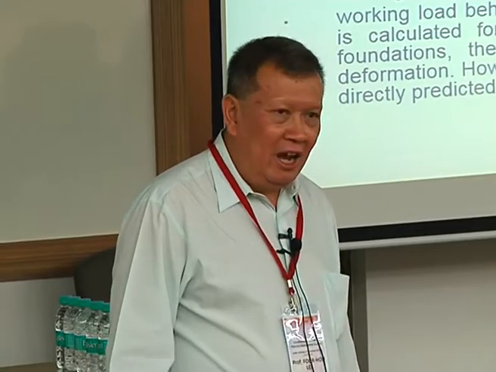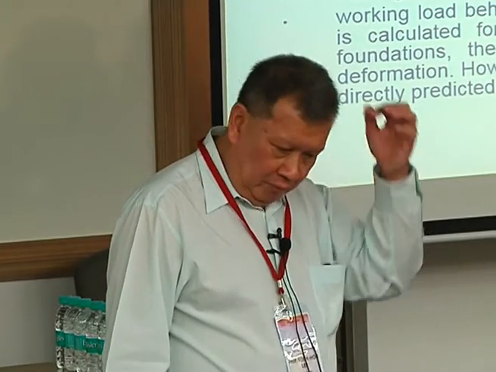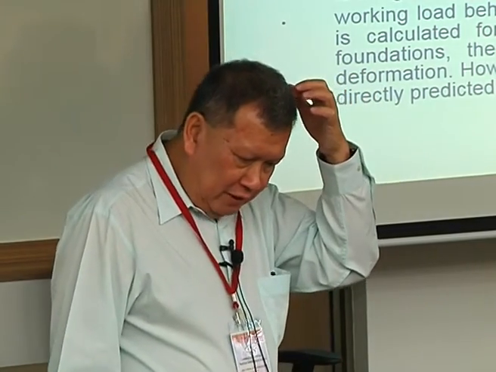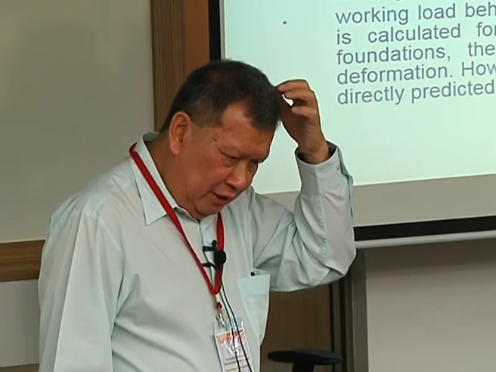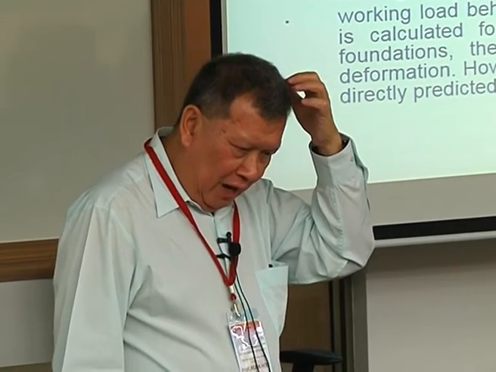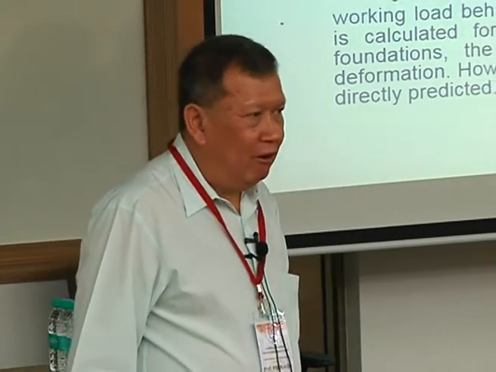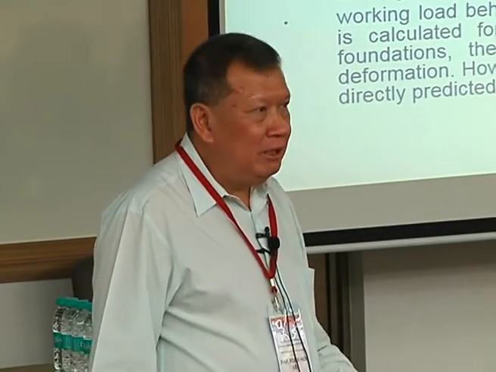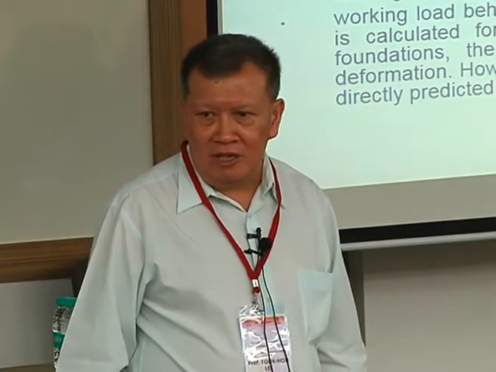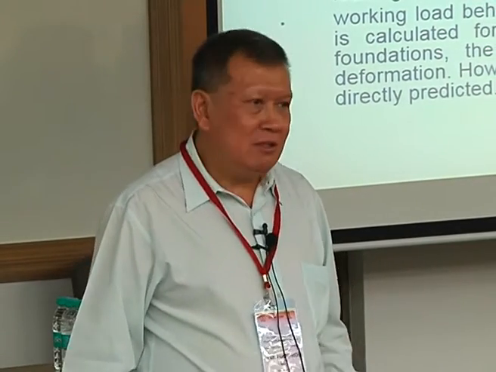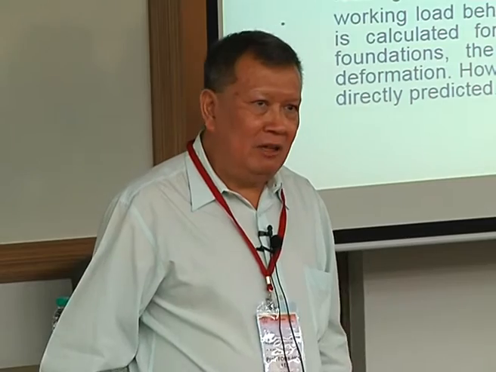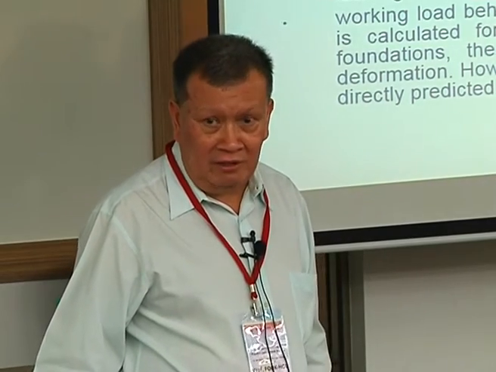I've seen people going up to the pre-litigation stage, arguing over whether the factor of safety of piles should be 2.5 or 2.25 or 2.0. Honestly, I look at them, they look at me, I said, your guess is as good as mine. I also don't know what to tell you.